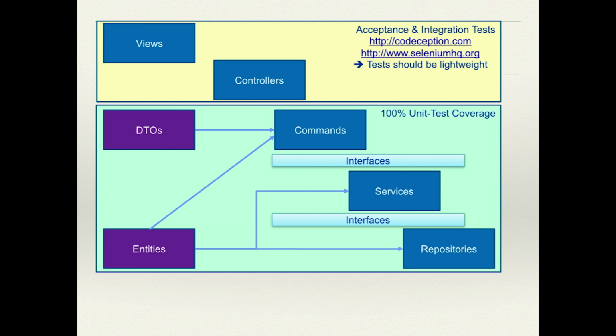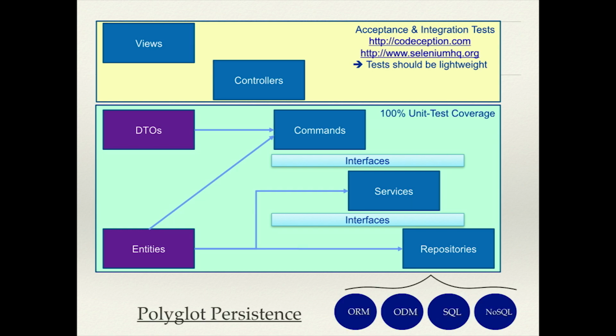In my experience, we've been using Doctrine ORM. We will inject Doctrine ORM as a dependency to the repository. We also put clean interfaces between our architectural layers. You'll see an interface between the command and the services, and an interface between the services and the repositories, right? So if I want to put a test double between architectural layers and my test layer, it's not a big deal, it's very easy to do, right?